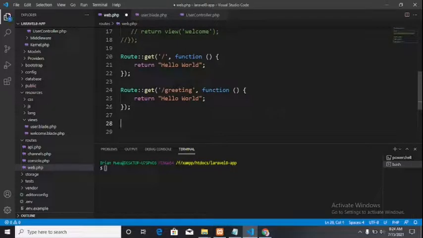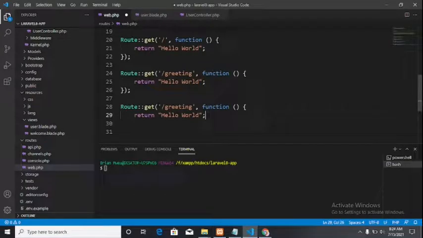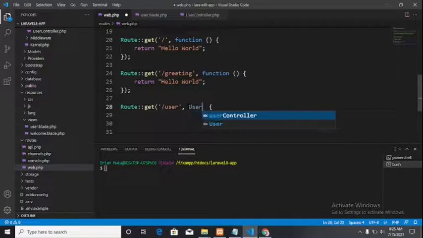Within web.php, let me make a route for that blade I've just made. For example, let me just copy one of these. Here I'm going to make a route. This route is going to get the particular view that I've created, which is user. So instead of greeting here, remember we have already talked about this, the endpoint here will be /user. I do not need this function as well. I also don't need to return anything since the controller is already returning. So what I need to do here is have the user, and then the particular controller that I've created, which is that one.